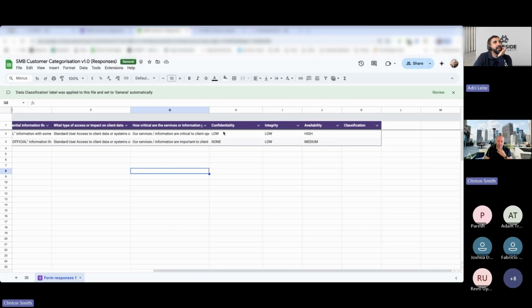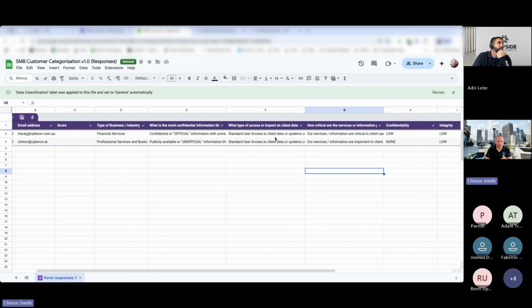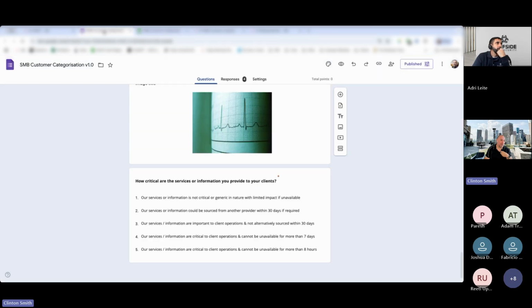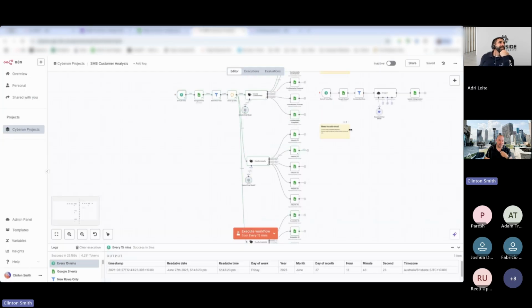I've given it some prompts, and I'll show you what that looks like, but we've effectively given it the rules to classify those. These are based on the responses for each of the different areas, but the clever thing comes next. This is why I wanted to do it in stages, so I could show you how this actually works.